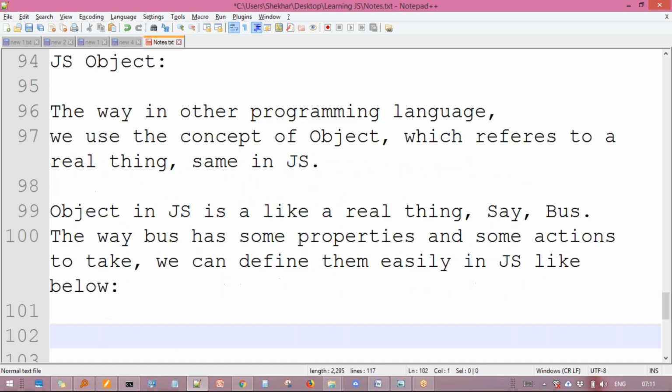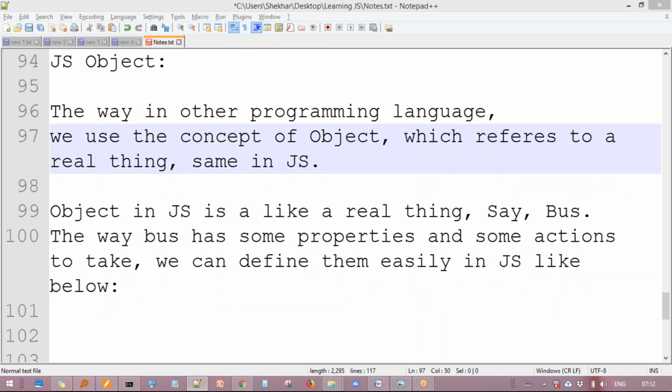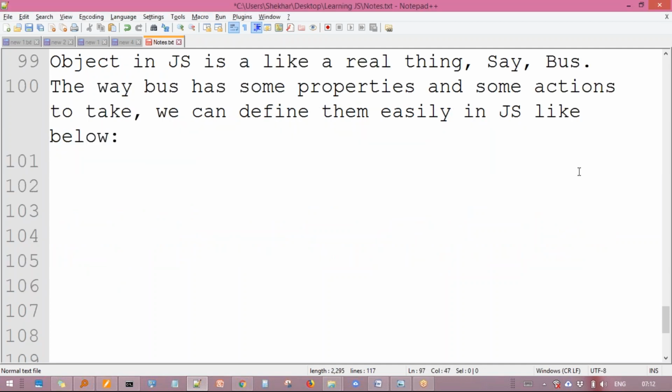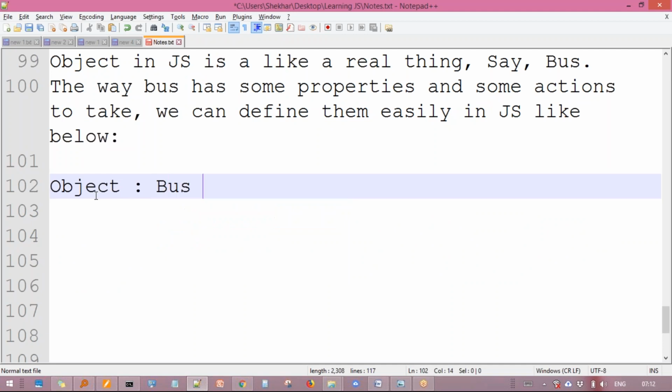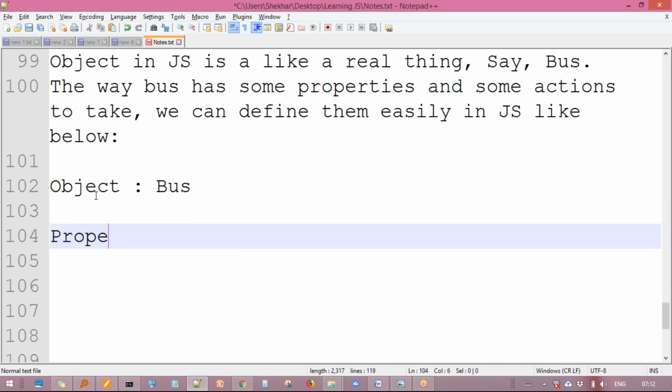So two things we define. One is property, which is nothing but storing the values, and next is the methods. Let me mention here, for example, object is equal to bus, and properties.